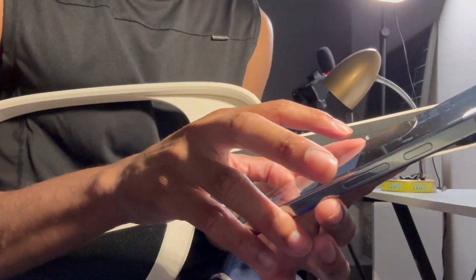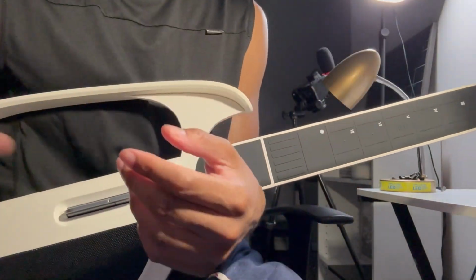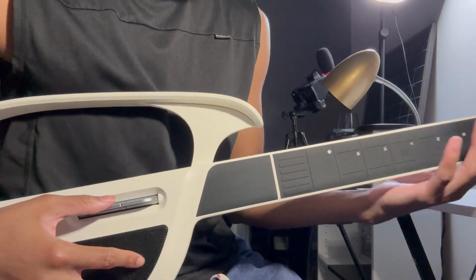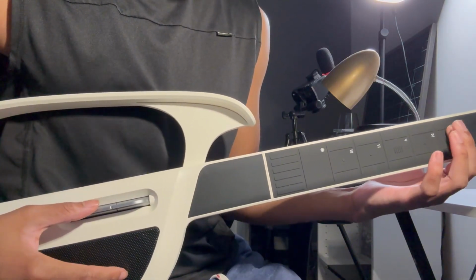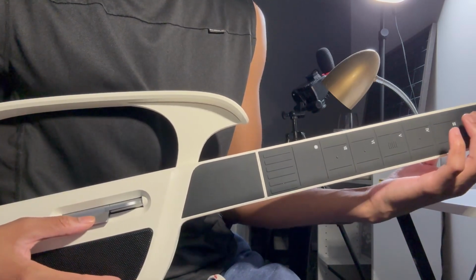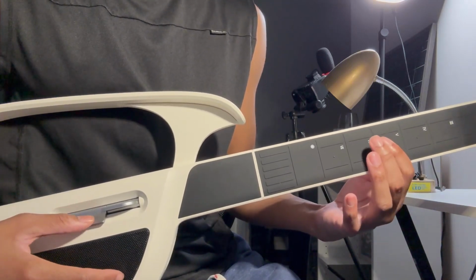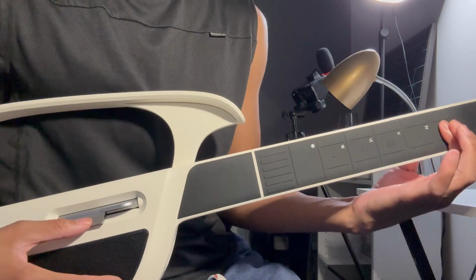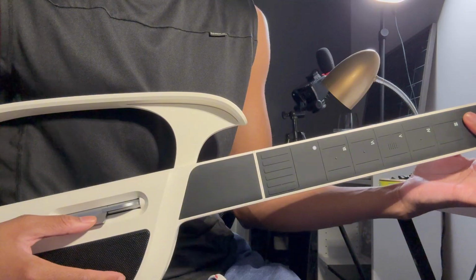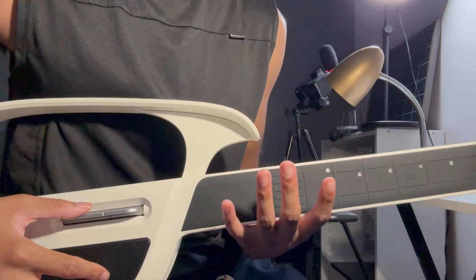But just to show you guys, I'll switch to piano here, and we'll go to this mode right here. So now, or hold on, let me show you. Super cool. Here's the bass mode right here.